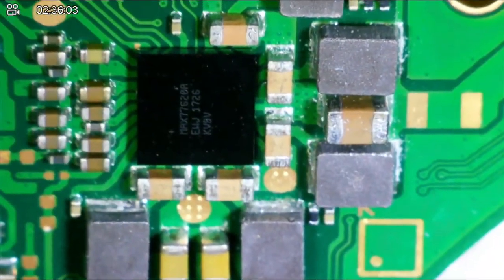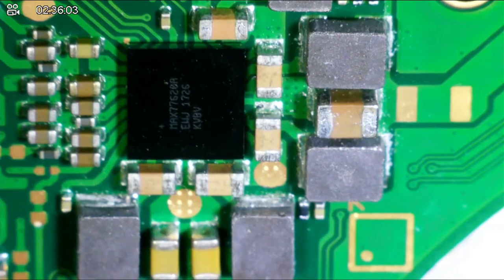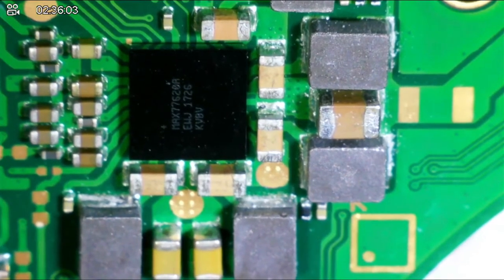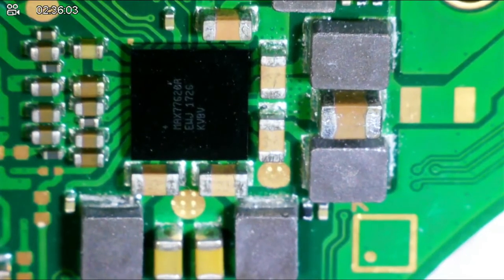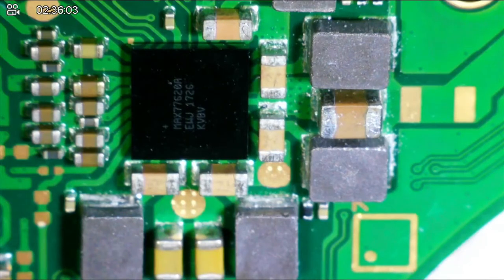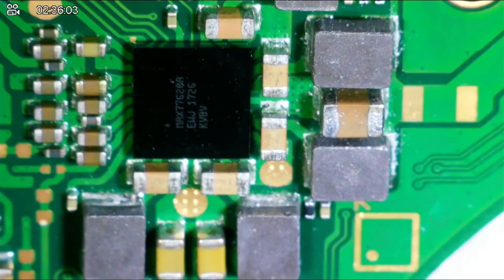And it's not the cap itself. The internal resistance of the cap is megaohms, so I know that cap is not shorted. Yeah, so see, that's definitely going to be a low power line. So yeah, that's going to be low power.